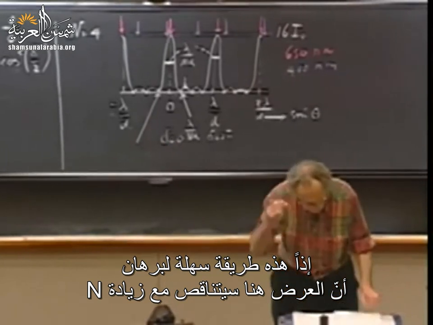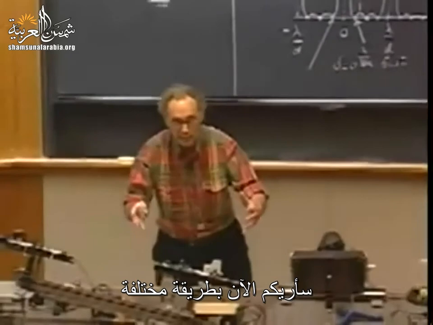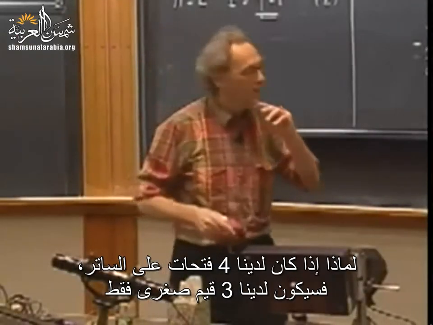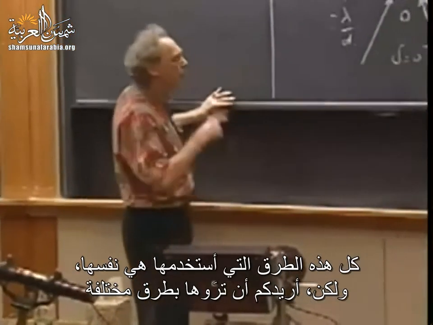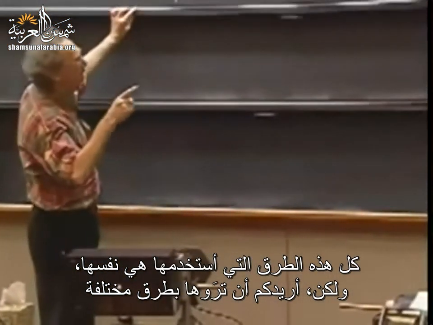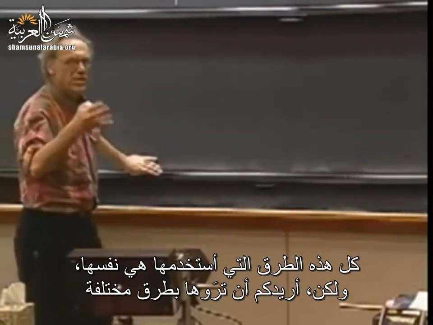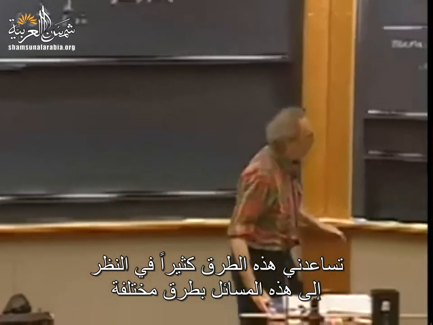Very powerful argument. Now I will make you see in another way, if we have 4 of these openings in the screen, why there are only 3 minima. All these methods that I'm using, in a way, are complementary. It's all the same thing, but I just want you to see it in different ways. It helps me enormously to look at it in different ways.